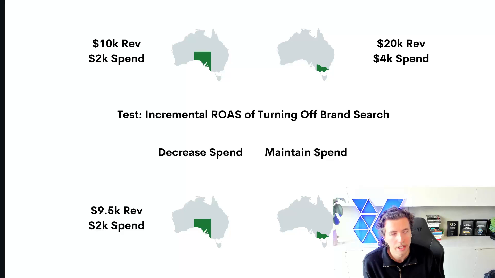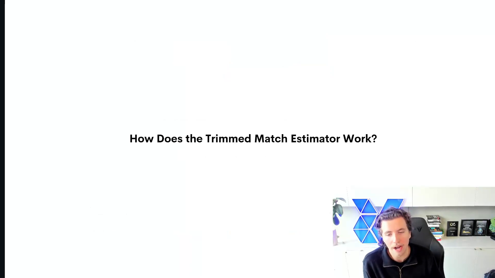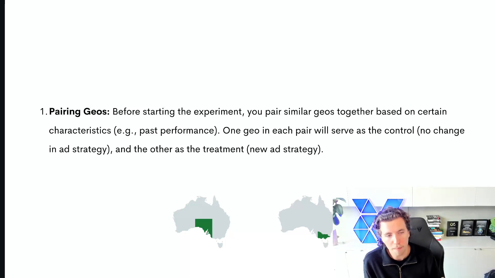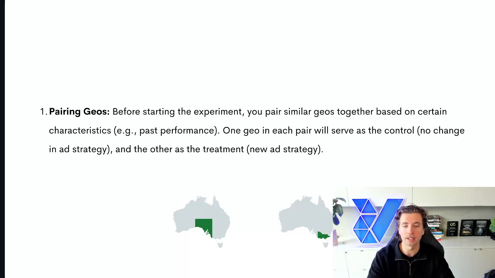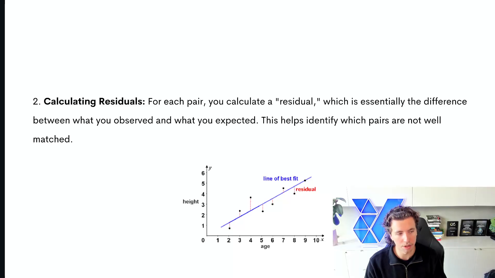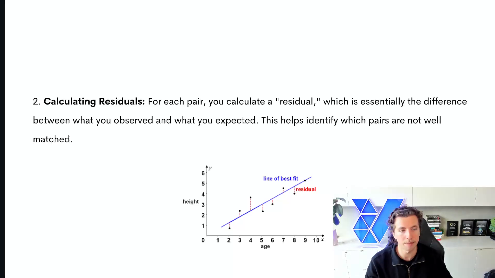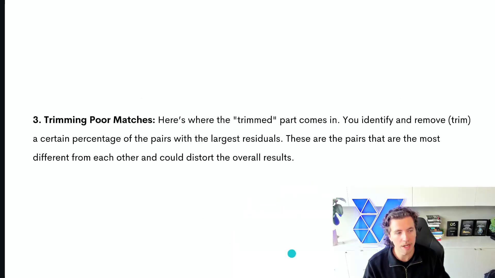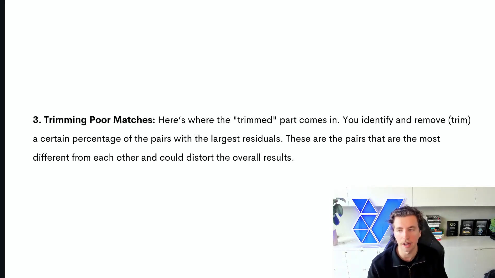How does this step up in complexity? The Google paper introduced a methodology called the trimmed match estimator. First, you pair two geos very strategically based on historical characteristics and past performance — choosing geographies that respond similarly to ads, to budget changes, and that have similar seasonality at a daily, weekly, and yearly level. Then you calculate residuals: estimate the expected correlation between ad spend and revenue, measure it during the test period, plot all residuals (the difference between expected and actual values), and remove any large residuals — outliers that would skew or cloud the data — essentially trimming the data around the predicted model.